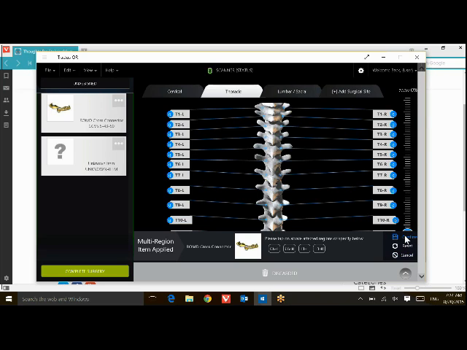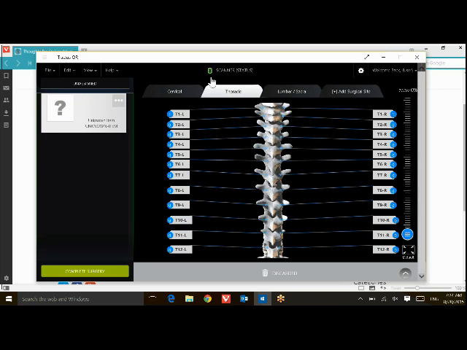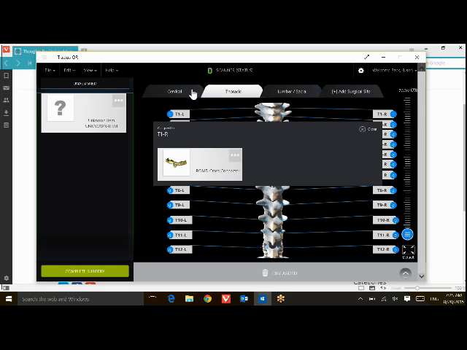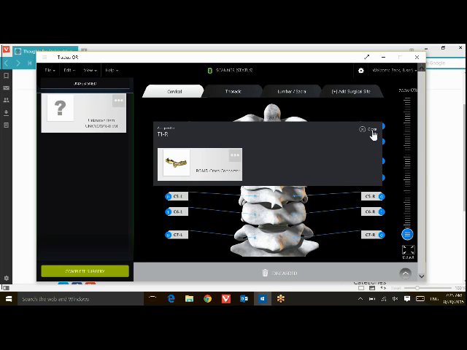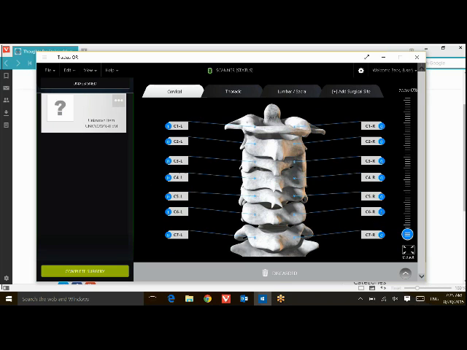So when we hit confirm with the multi-zoned item, now it's not only in T1L, T1R, but if we jump over to cervical, we can see that, oh, hey, it's in C6L and it's in C6R. Now, any unknown items that have been scanned, and this is going to work with the later versions of our software, will appear as an unknown item.